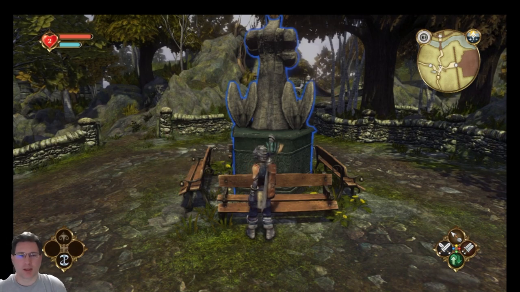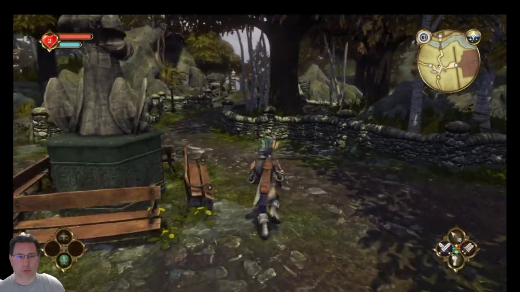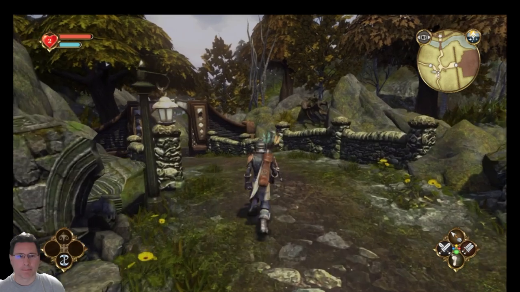I've just stumbled up to the statue and checked on it. It is pointing to Greatwood. It's now no longer pointing nowhere in particular. So I think this means that that spot that I pointed out earlier in the last video is ready. So we're going to race over there and see if there is something there this time.